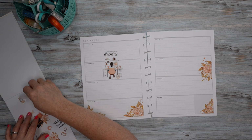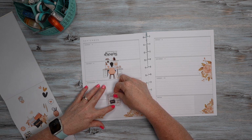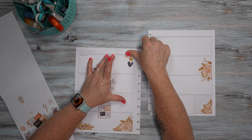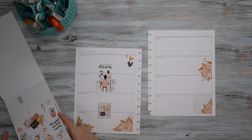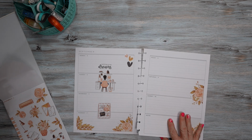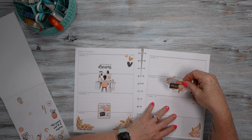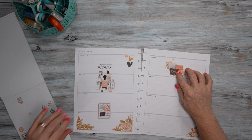So down here, I think I'm gonna lay this like that. There we go. I like that. And I'm gonna put these hearts up there. Over here, oops, I'm going to put this right here like that. I like that right there.